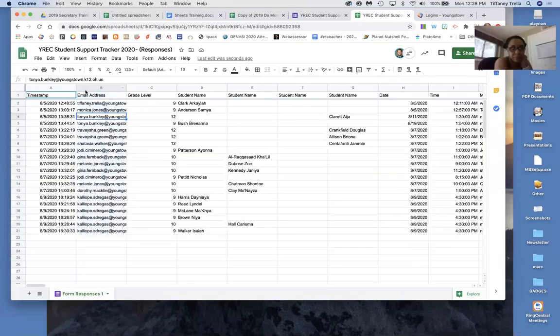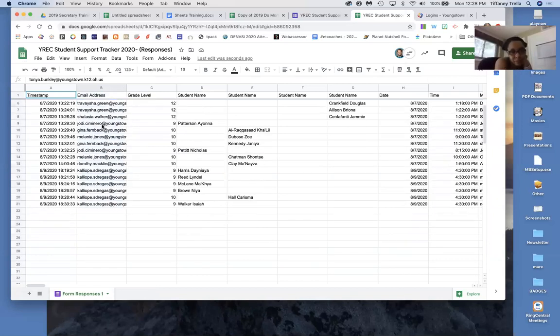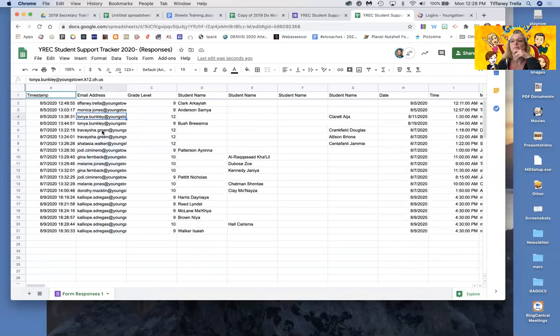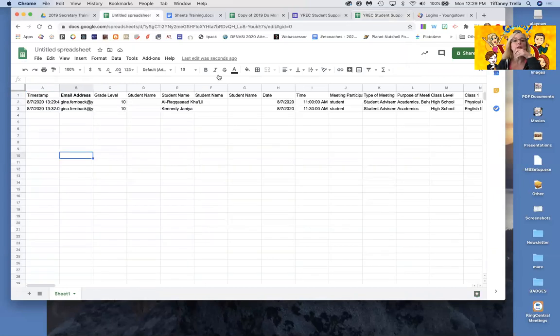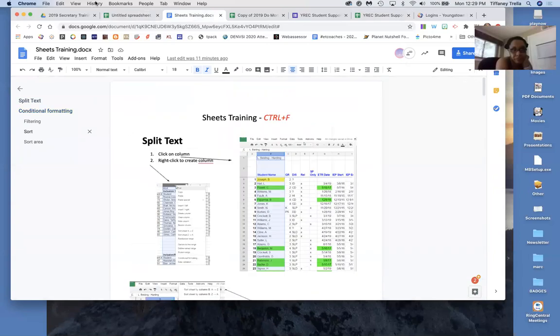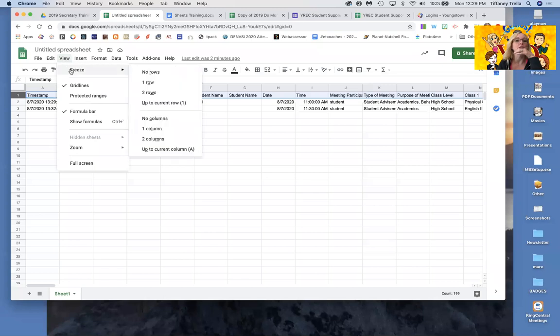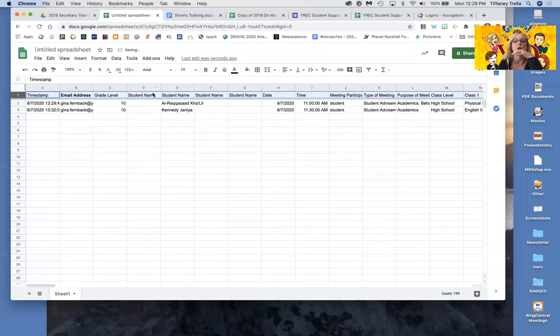The other thing is, if you're creating your own, do you see this line that I have at the top? As I scroll, do you see how my line at the top doesn't move? Right. Okay. If you're creating your own, you're going to want to select that. Those directions should be in here, under freezing. You want to freeze that row. It's under View. And you see where Freeze is? You want to freeze the first row.